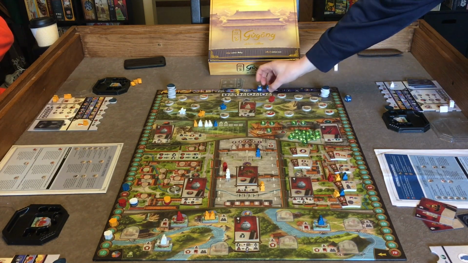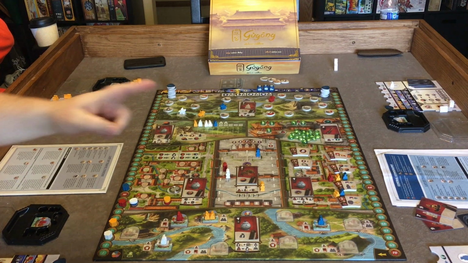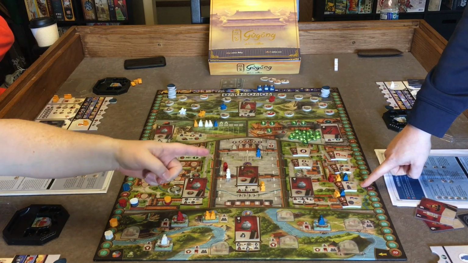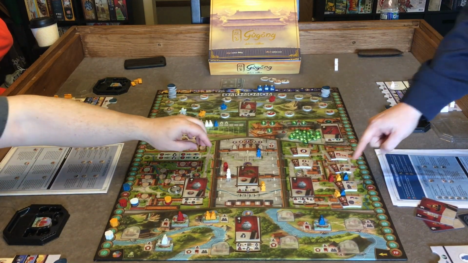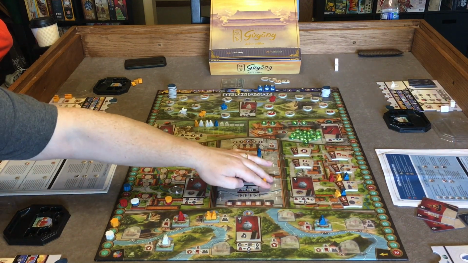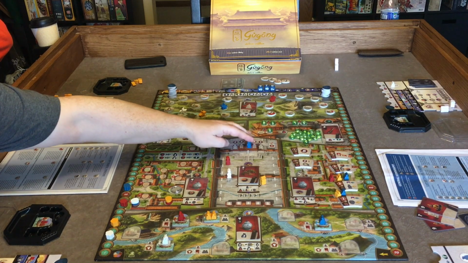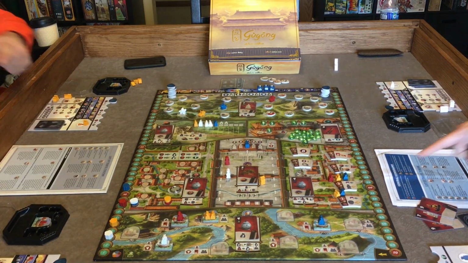We got a 4, 7, and 9. Okay. And then we resolve the decree tiles. So the red, orange, and blue are each going to go up 1. Orange, red, and blue. That puts blue at the top. Finishes the track. Then we'll do the intrigue track.